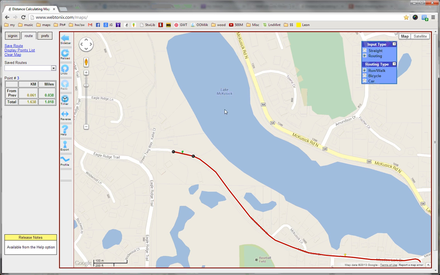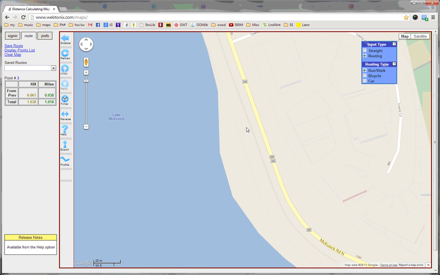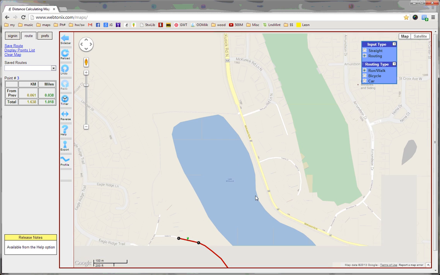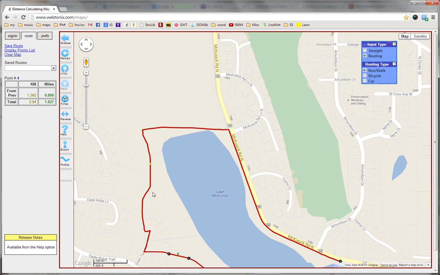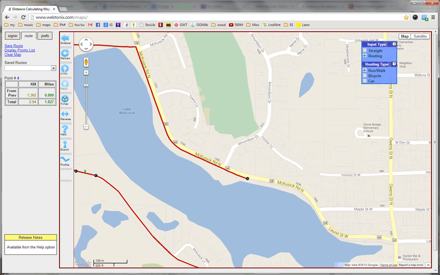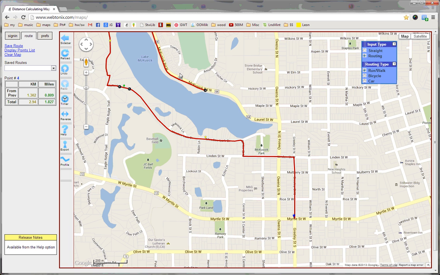So now I'm going to go back to routing. If I click routing, now I want to point out something here before I go any further. It's going to go around here. And you'll notice this is a footpath right alongside of McCusick Road. I'm going to click in the middle of the lake. Google Maps tries to route you to a spot as close as it can to the point that you click. So it has done that. It took me along the footpath across the, it's a boardwalk, and down a gravel path here to the walking path alongside McCusick Road. And then from there, I will go back to my starting point. It should route me along Laurel Street to Owens to Myrtle. There we are.